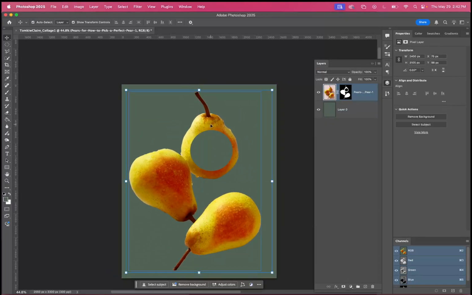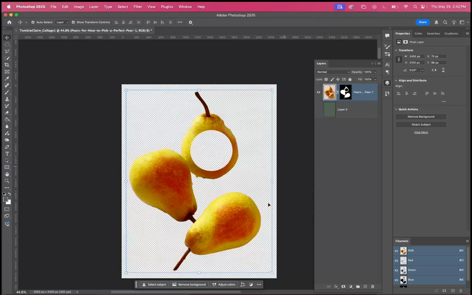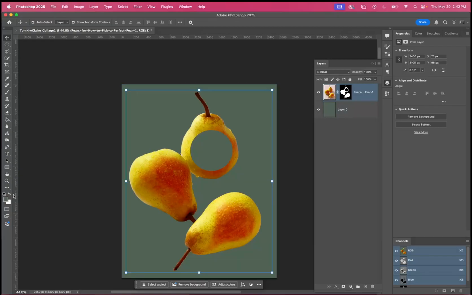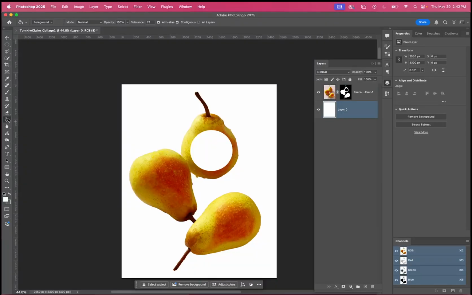The other thing to sort of get you guys started is how to transform things. So I'm going to hide this background really quick. Anytime you see these checkerboards, that just means it's transparent. I can also just navigate back to making this white. Fill bucket is going to fill things, relatively self-explanatory there.